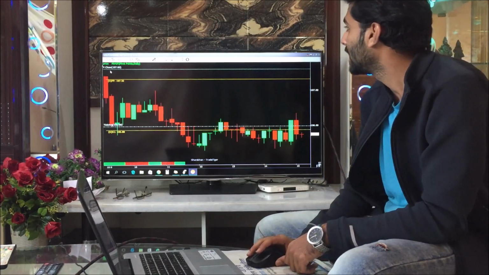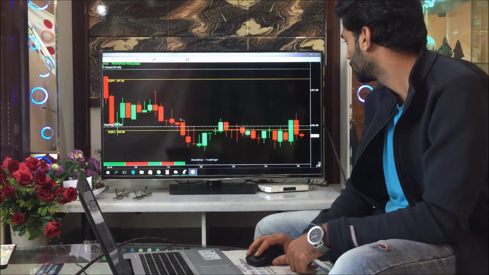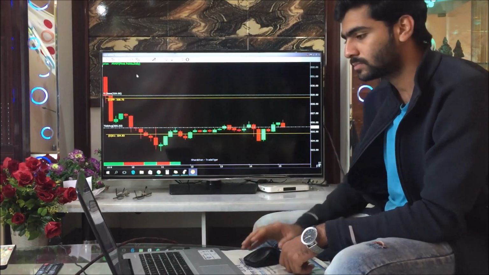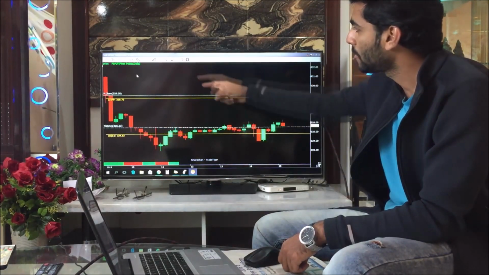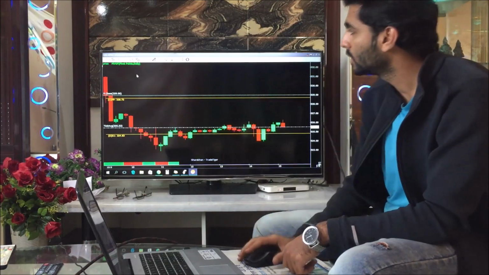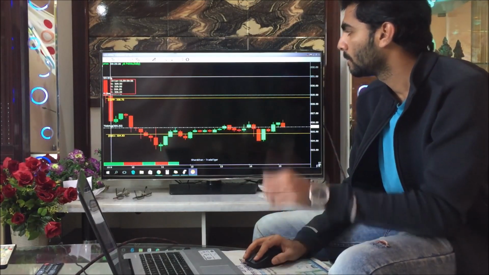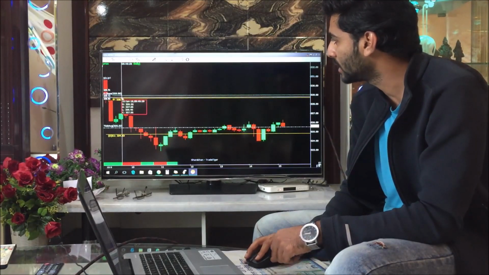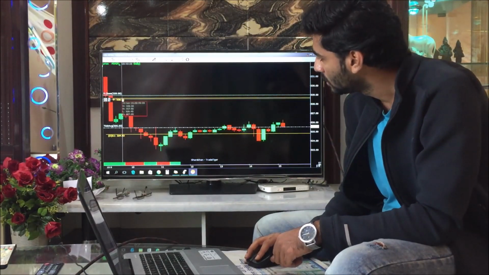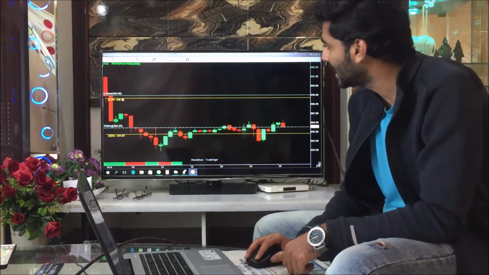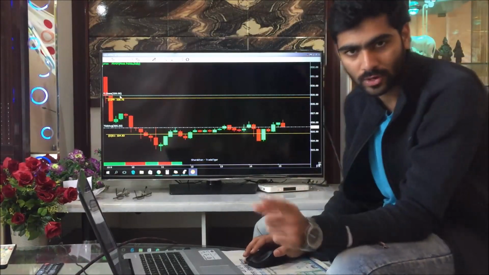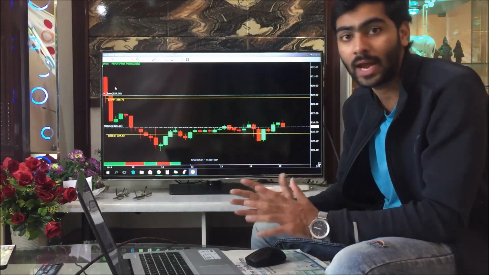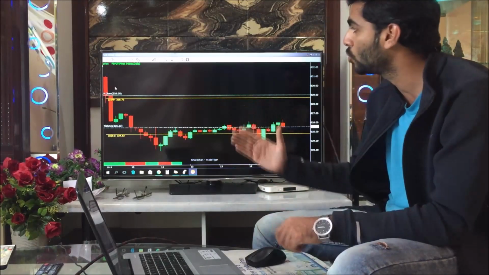Also, now let's see some other cases. Now in this chart you can see the candle starts over here, started going down for a bullish signal, and the bullish trend continues. Now here it crosses the pivot line, but our candle has started above the pivot line, so we are not going to short sell, because when the candle is running, it can go down and also can go up. We don't know, we can't predict the market in the exact direction, so we have to go with the trend.